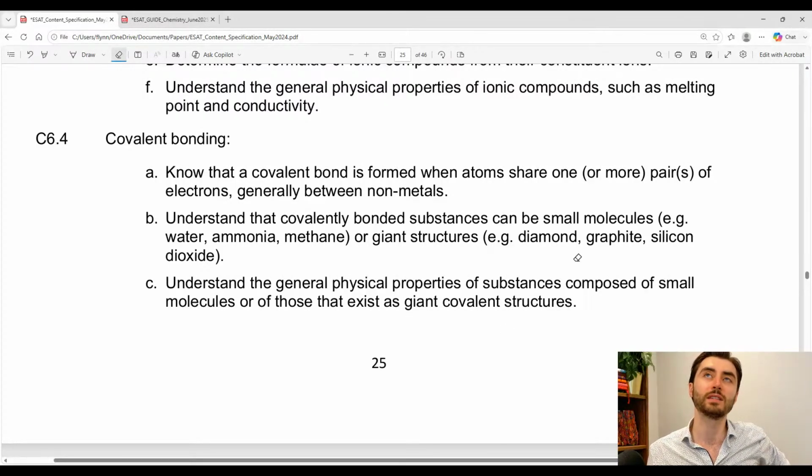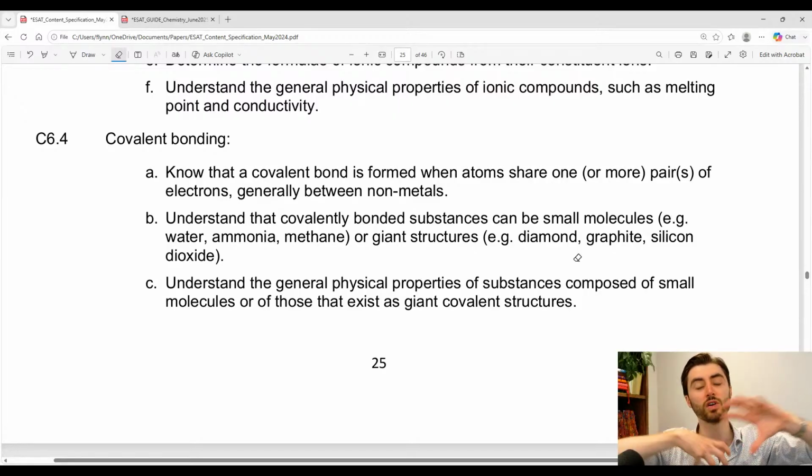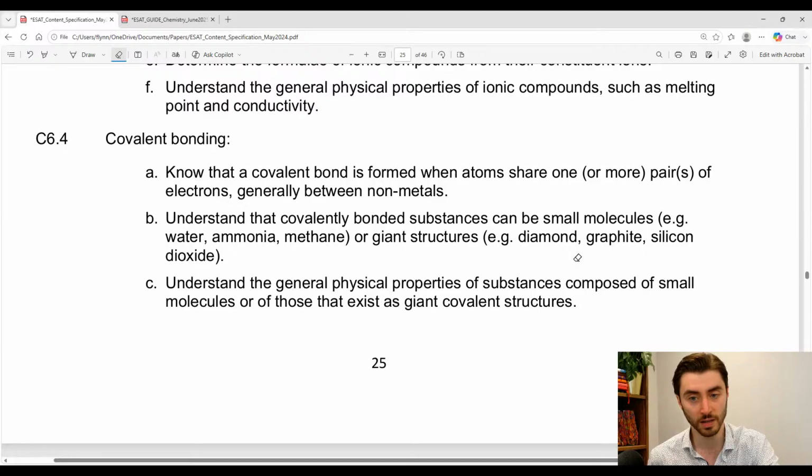So graphite has layers that can slide past each other, making it slippery. Diamond has a 3D structure because it's bonded to 4 other carbons, meaning it's got strong covalent bonds in all directions, meaning it's quite hard. Graphite also has a sea of delocalized electrons, so charged particles are free to move, so it can conduct electricity. Diamond does not conduct electricity. All of the electrons are locked into the covalent bonds.